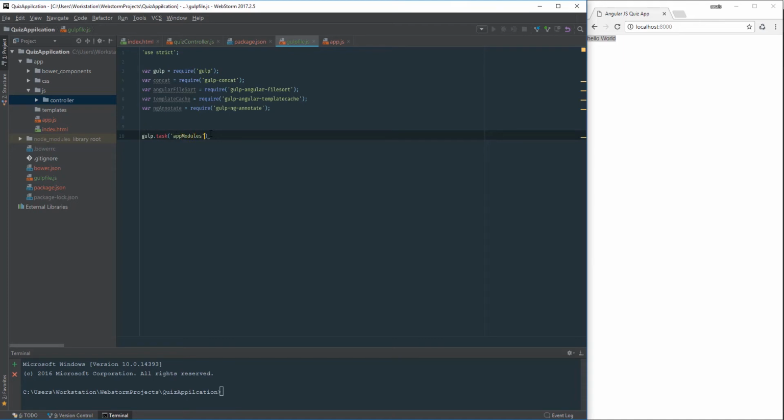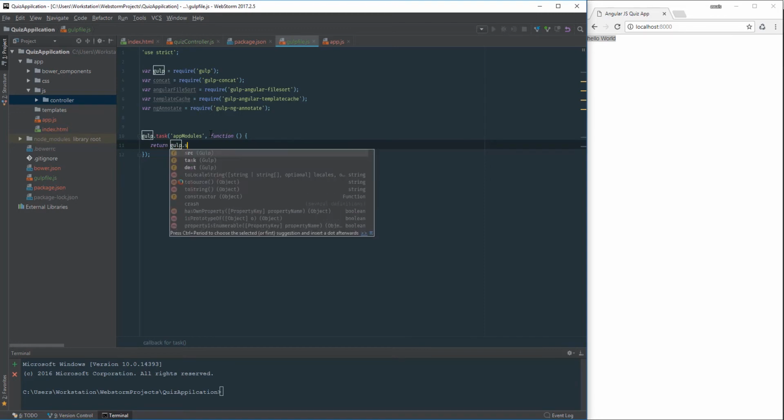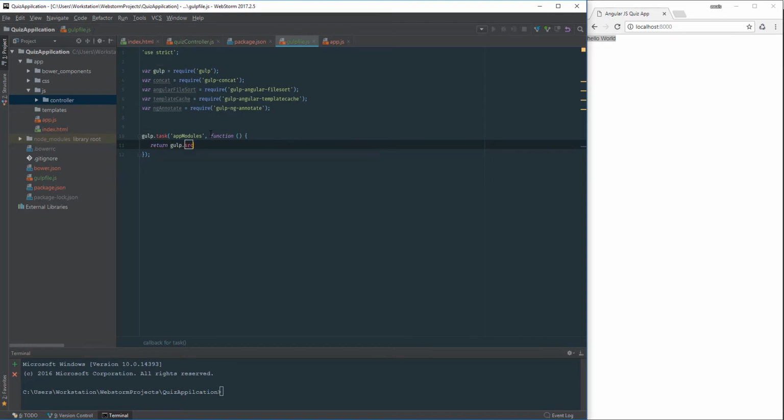Okay, and then it takes a callback function, and we return something from this function. So just say return gulp.src. Inside that, first of all, we need to say which source we want to use for this task.